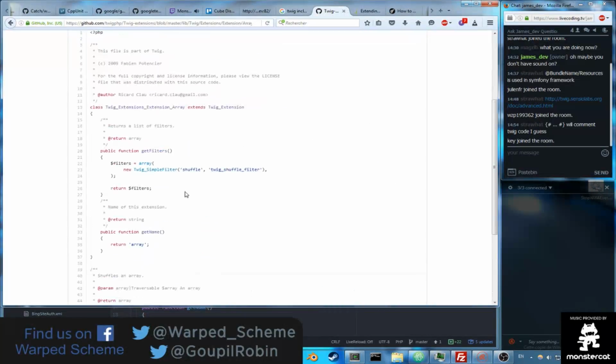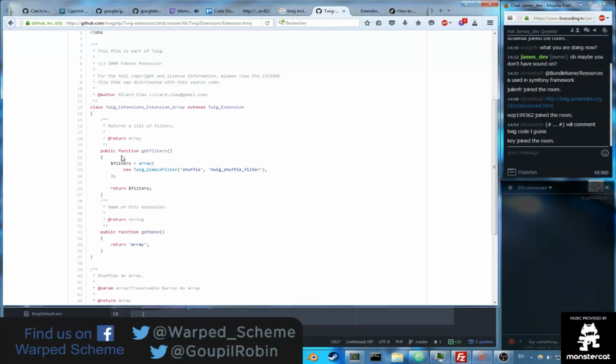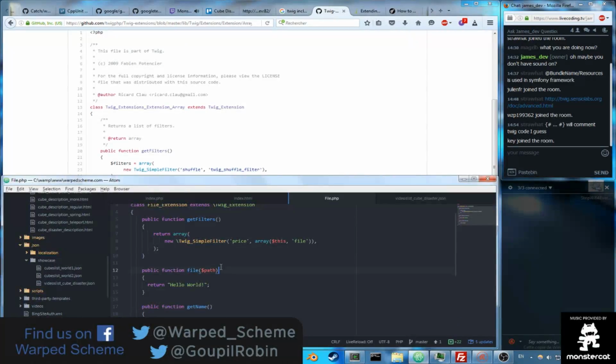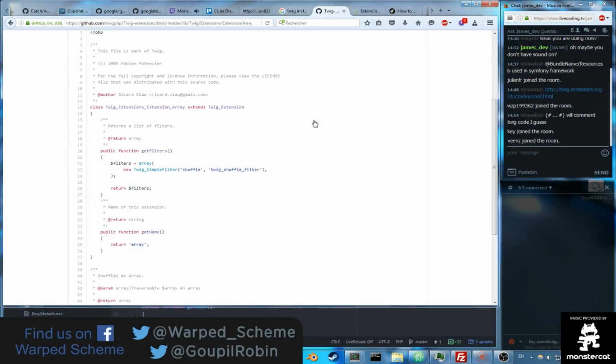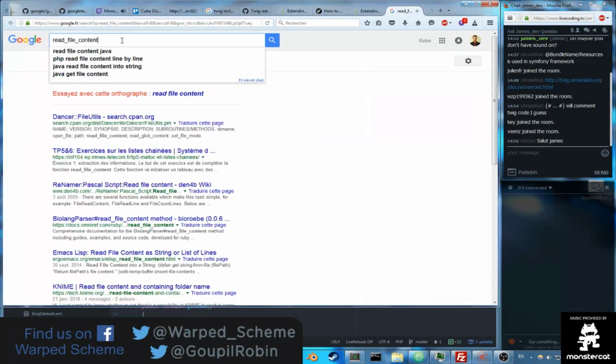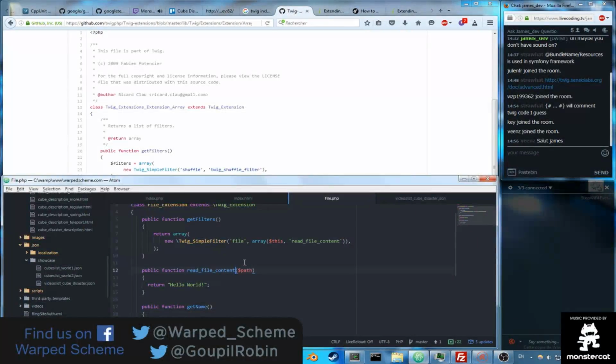Just keep this in case, just in case, but yeah. We have a get name here, get features. So a new Twig info feature. I guess it's supposed to be called file, and it's gonna call read file, something like that. I'm just afraid this is a PHP function already. I can't remember the name exactly. File get contents, okay, great. Oh, and this is actually not the right case anyway. Awesome.